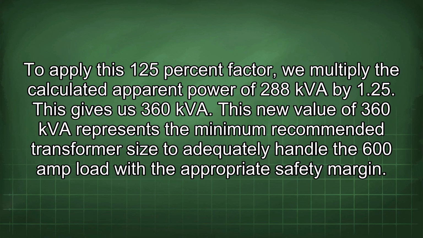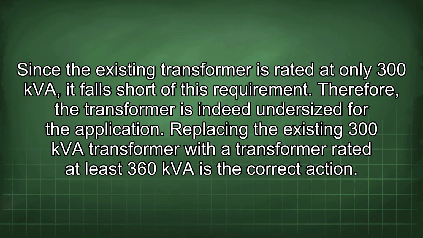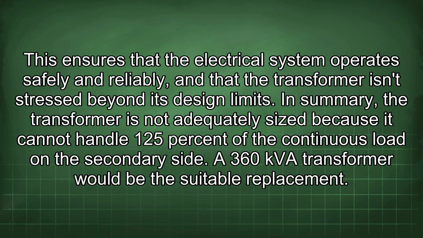This new value of 360 kVA represents the minimum recommended transformer size to adequately handle the 600 amp load with the appropriate safety margin. Since the existing transformer is rated at only 300 kVA, it falls short of this requirement. Therefore, the transformer is indeed undersized for the application. Replacing the existing 300 kVA transformer with a transformer rated at least 360 kVA is the correct action. This ensures that the electrical system operates safely and reliably, and that the transformer isn't stressed beyond its design limits.